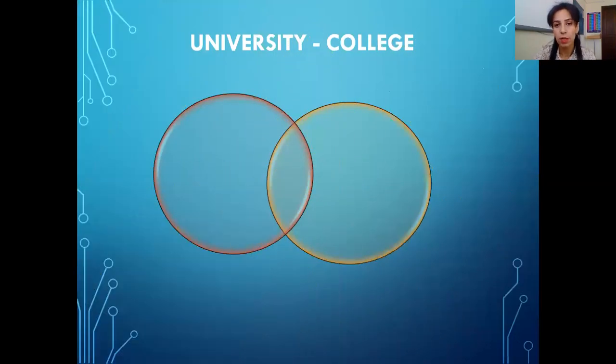So, dear students, your homework is to find a video about university and college education and to use this graphic organizer, which is a Venn diagram, and to put their similarities in the middle and their differences on two sides, and to write a compare and contrast paragraph based on the video. And then you have to use one of these methods mentioned above, like the point-by-point method or block method, and send it to me or upload it to the Moodle.